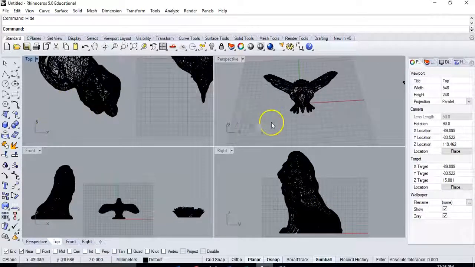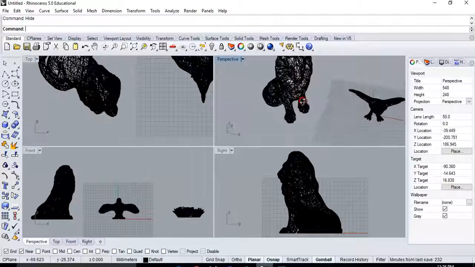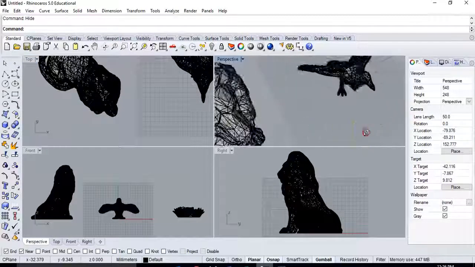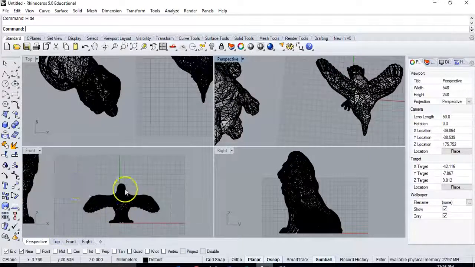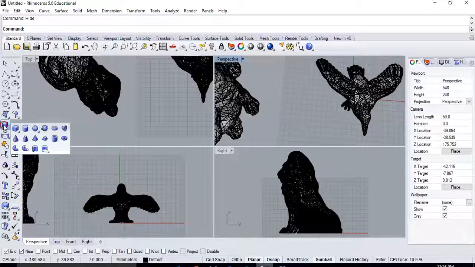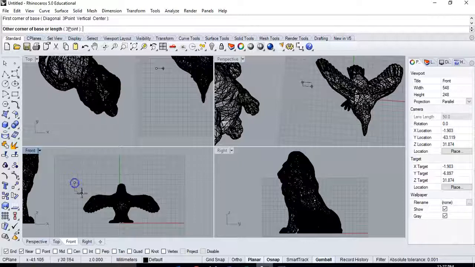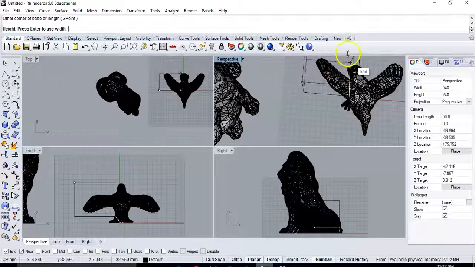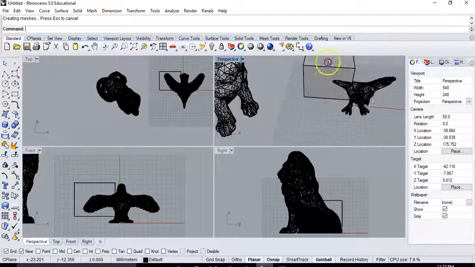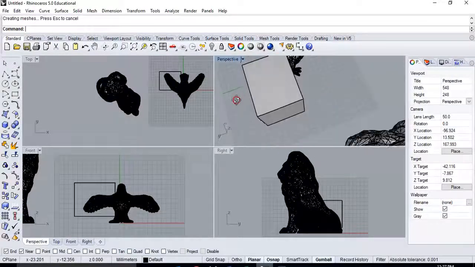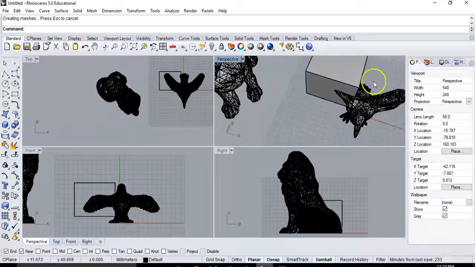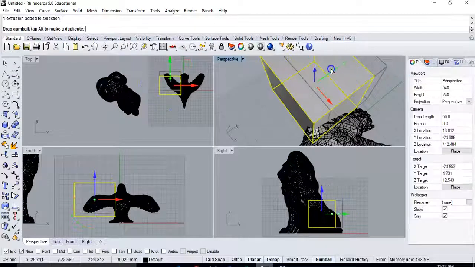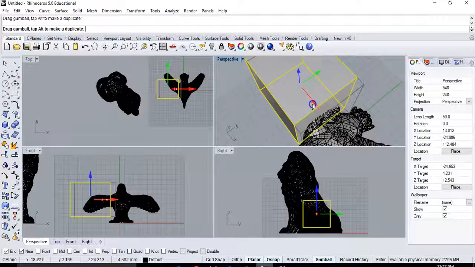And so the first thing I'm actually going to do is I want to give this lion wings. So what I'm actually going to do now is I'm going to go to the front box and I am going to start drawing a box across this surface, and then I'm going to go in this one and make the other one, just so that I end up with a box. Clearly I'm missing a piece of the wing, so I'm actually going to move this around until I've got it sitting kind of where I want it to.